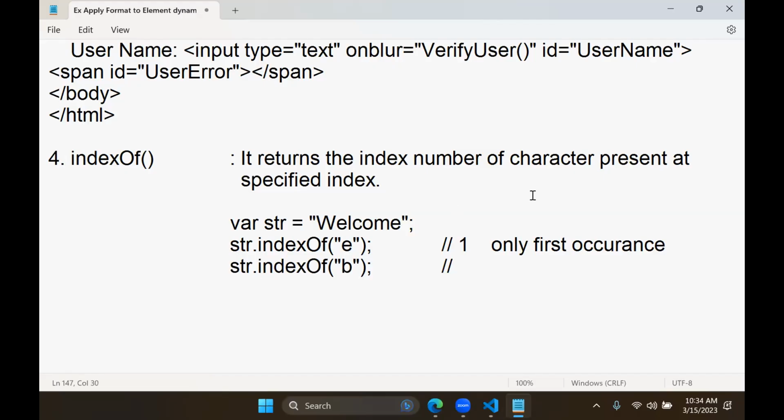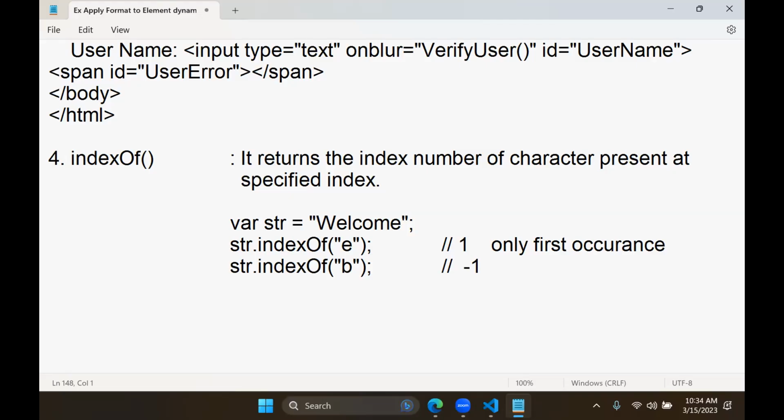So if any character is not there and you are looking for it, it will return -1. Index starts with 0, and if any character is not found, it will return -1. charAt will return the character, and if that index is not there, it is void type. It will not return anything, not even null or undefined. But indexOf will return -1.